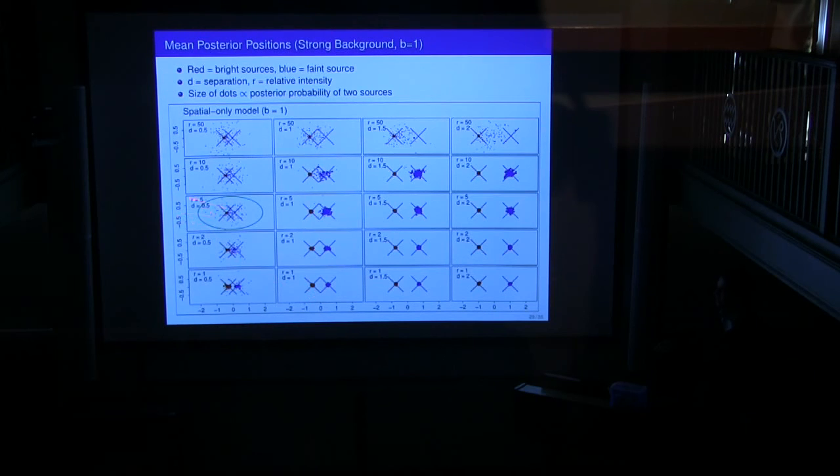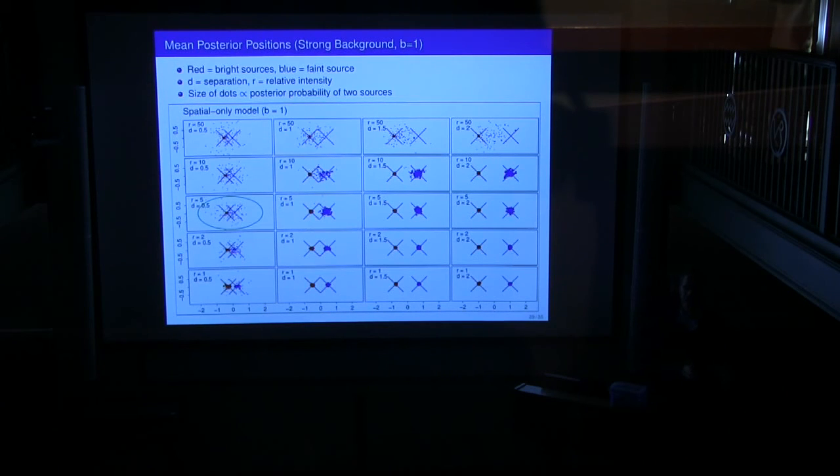So now I want to draw your attention to this panel with the green circle. So here the two sources are close together, and the faint source is intermediate brightness. But we see that we're not really picking up the correct position of the faint source. The blue dots are all over again.